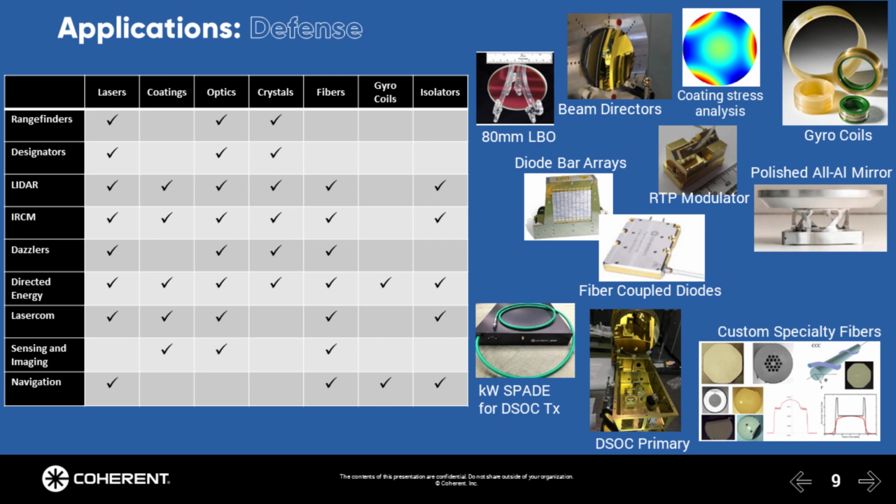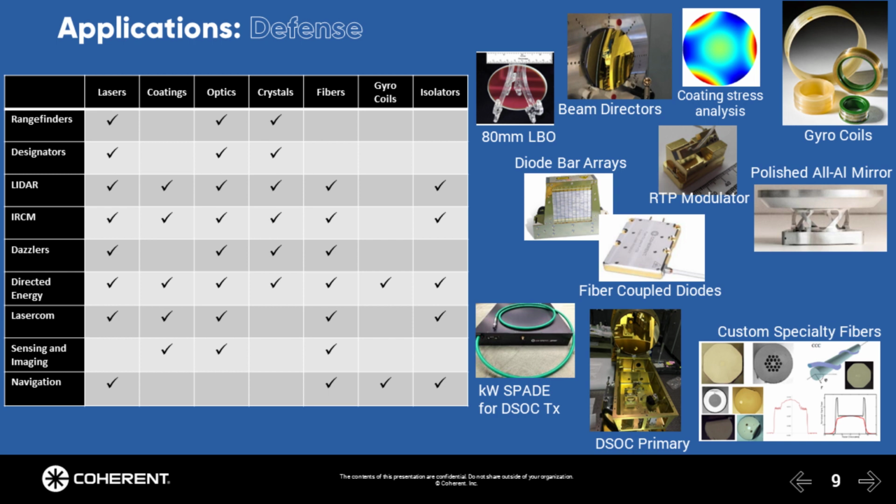Laser dazzlers are also becoming quite common. These are used to distract personnel, but also can be used to distract or otherwise blind sensors in, for instance, unmanned aerial vehicles that are doing surveillance that you don't want to have happening. And there, it's often a green laser, but particularly in the case of sensors, it could be an infrared laser that's used to temporarily disable those kinds of sensors.